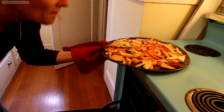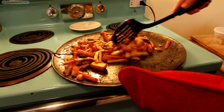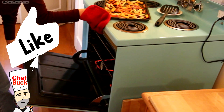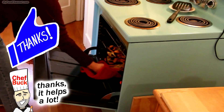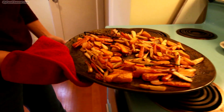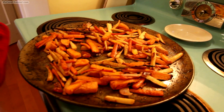About halfway through cooking, pull them out — they're only halfway done, but go ahead and give them a turn so they don't stick and so they cook evenly. If you're doing two pans, switch them around so one doesn't cook faster than the other. Then cook for another 10 to 15 minutes, to whatever doneness you like — more roasted or less. When you've got that color, crunch, and texture you love, pull them out.